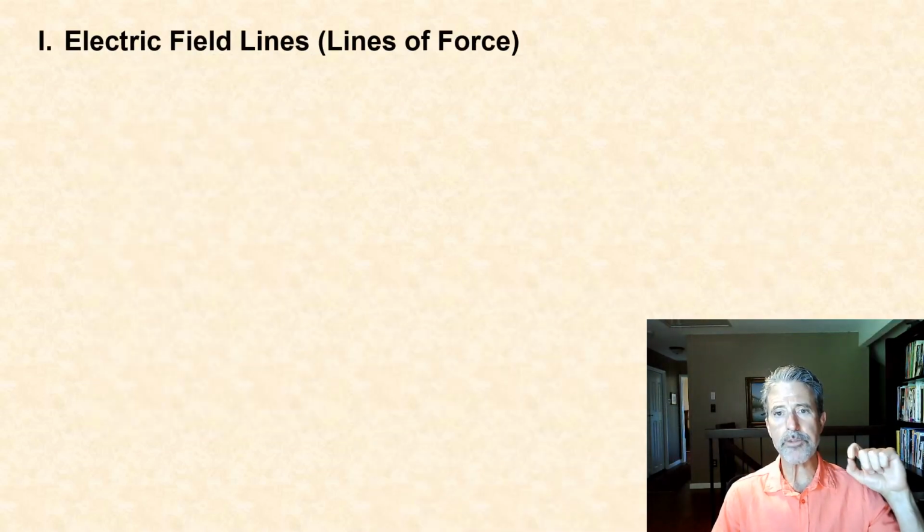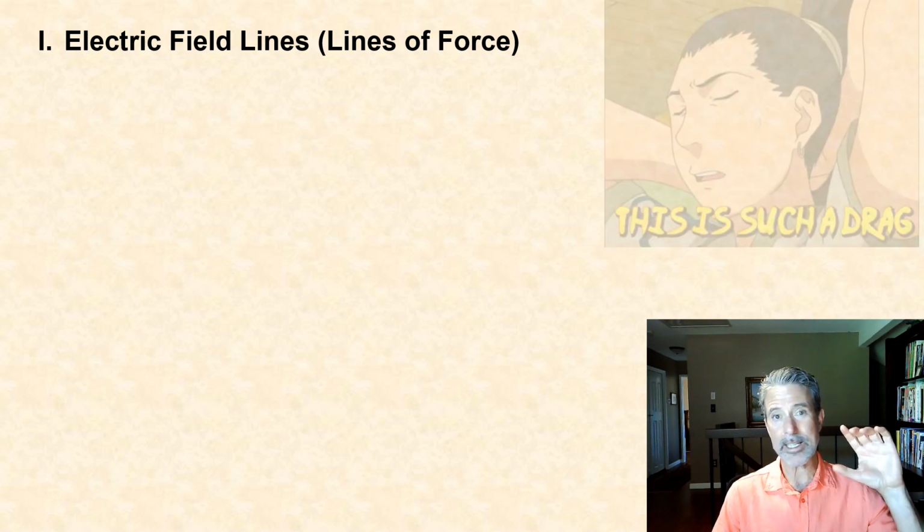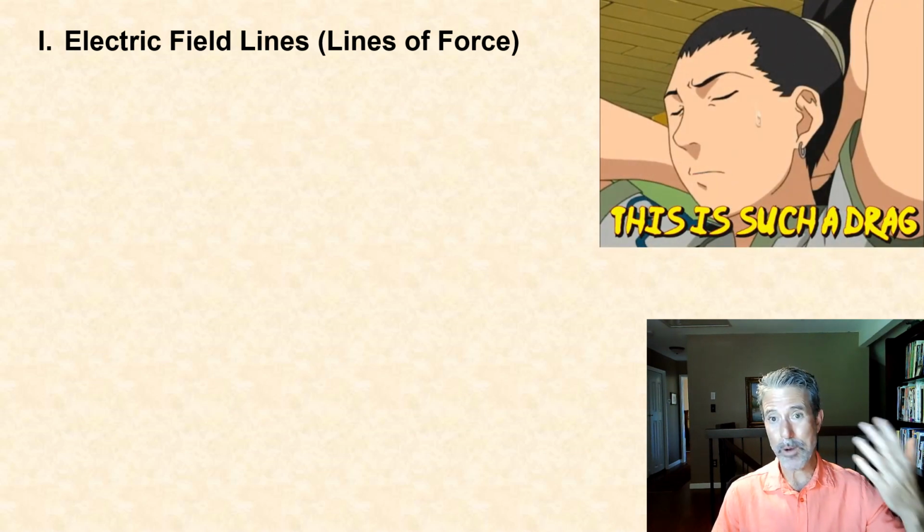We know that the electric field surrounding a charge distribution is a vector field. That is, at every point in space surrounding the charge distribution, we can represent the electric field with a vector, having both a magnitude and direction. Now, the task of drawing little arrows at gazillions of points in space to represent these electric field vectors is quite time-consuming. So we're going to discuss another model for representing the electric field, that will give us the same information as the vector field model, but will require much less time to describe.